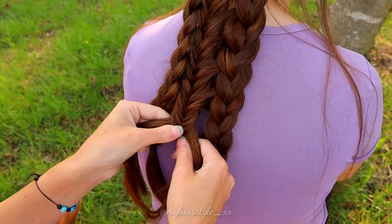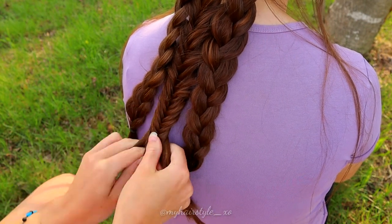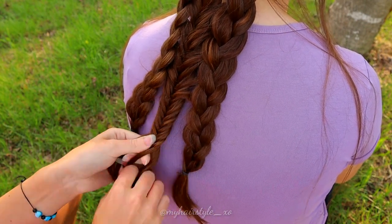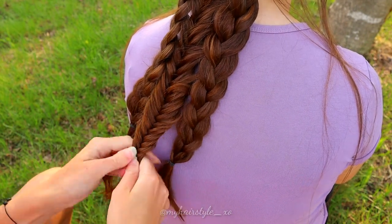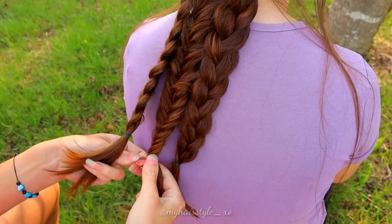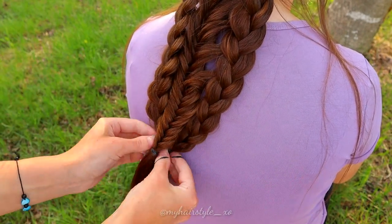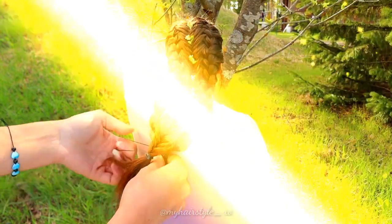When you don't have more hair to add for the freestyle braid, keep on braiding without adding as long as the braids are the same length. Secure the braid with an elastic. And last but not least, I secure the two French braids behind the freestyle braid so they will look like one single braid.